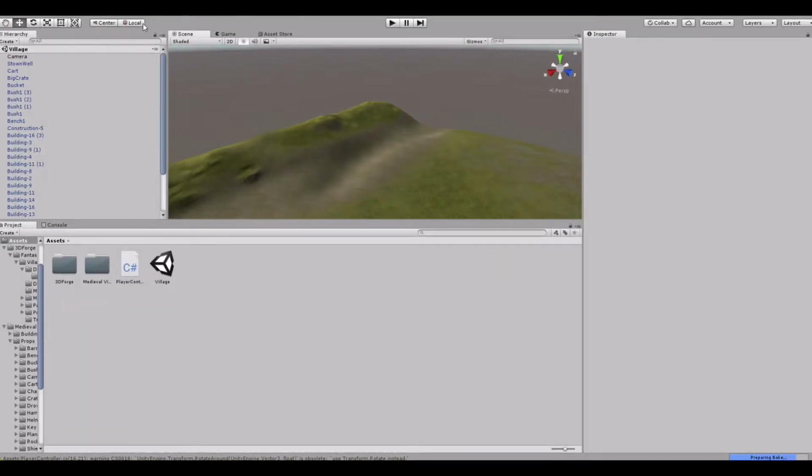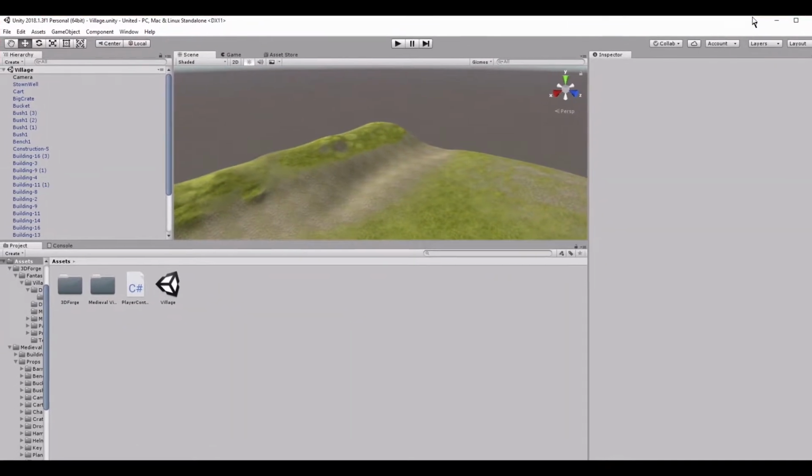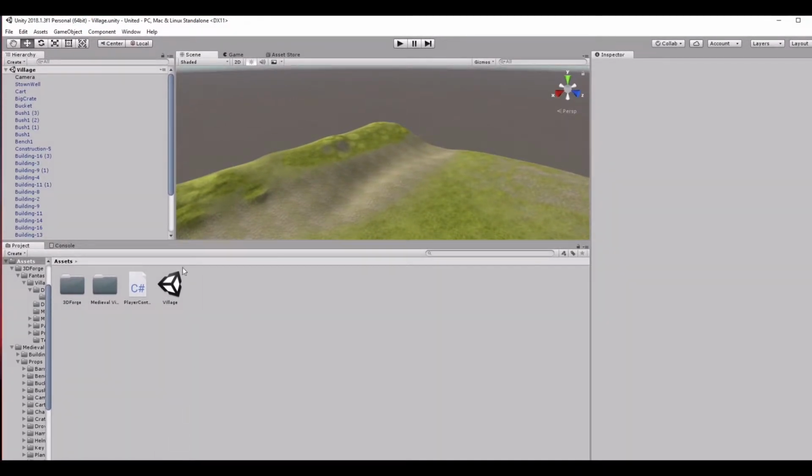Okay, so as you can see, we've got a decently complicated interface here. Let me see if I can move this down. There you go. Okay, so you've got a lot of things going on, and to be honest, most of the stuff you don't really need to worry about. So this is the default workspace that Unity has set up. The windows that you're going to be paying most attention to is this one right here.